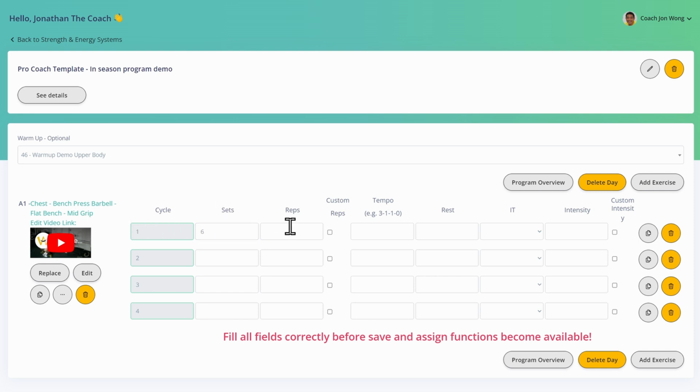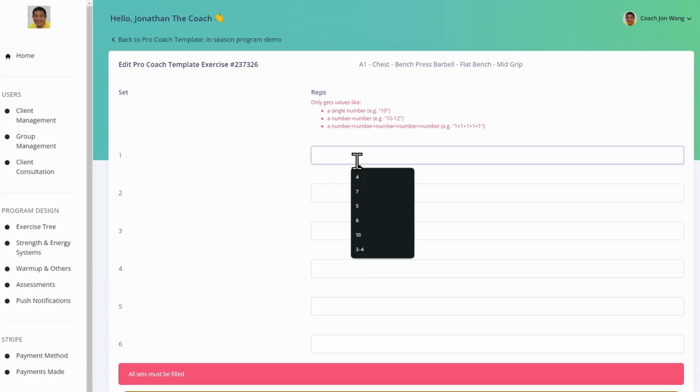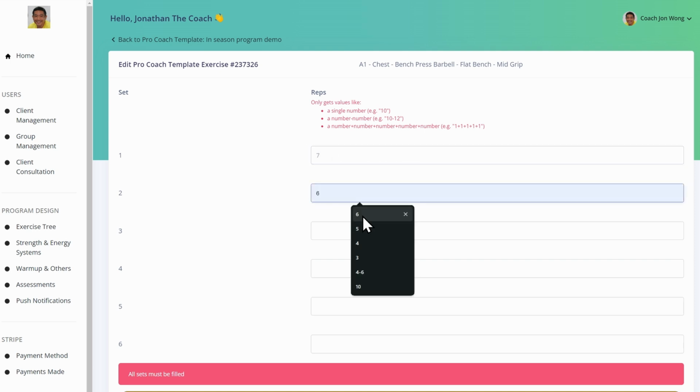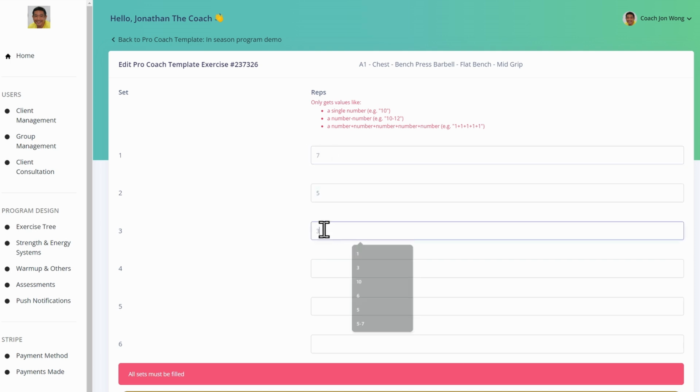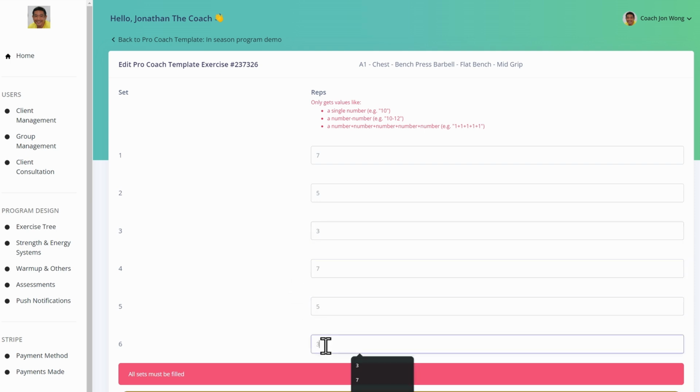Now the reps will change from set to set, so we can't put in a simple reps system like 4 reps, 5 reps, or 6 to 8 reps. We have to use the custom rep function. And when we go custom reps, we click here. It's a 7-5-3 wave. So on the first set, we do 7 reps, second set 5, and third set 3. And we repeat this cycle, 7, 5, 3.